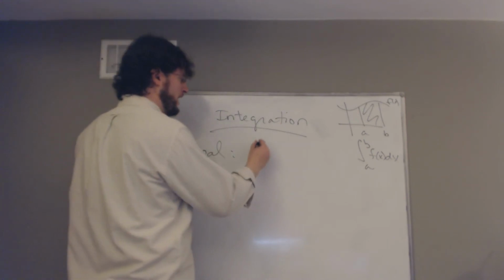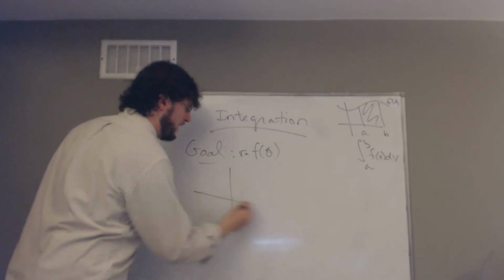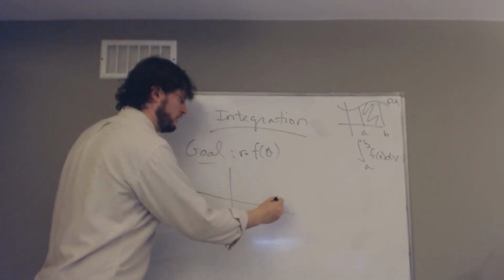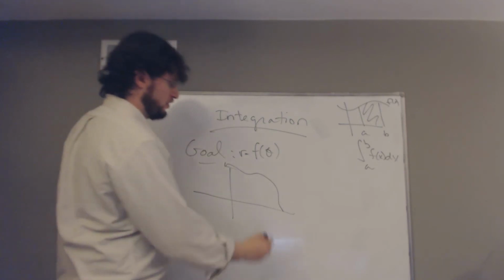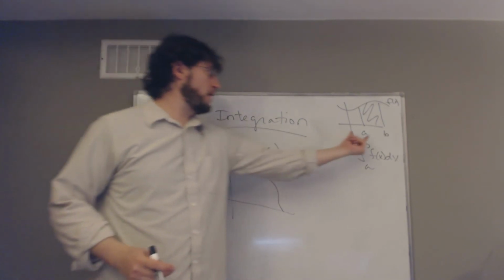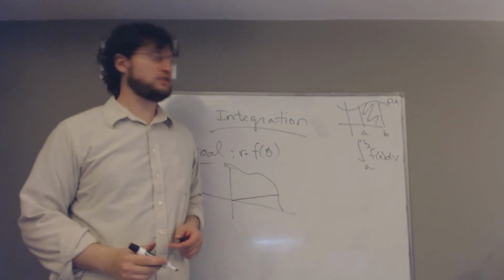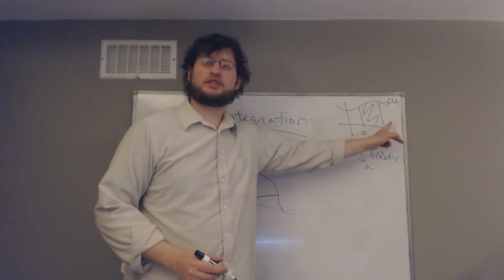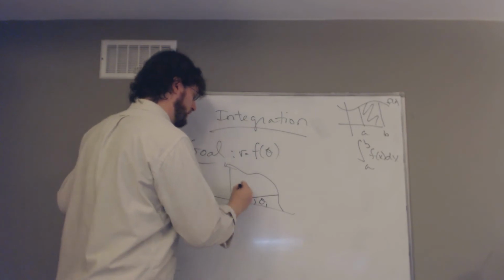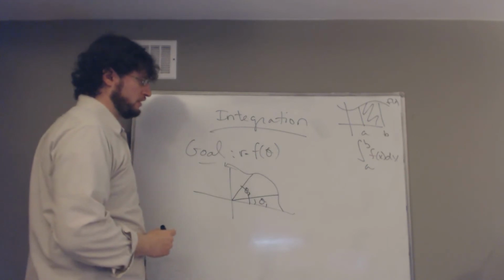The problem is that now when we have an r equals f at theta, it doesn't look like this anymore. Because when I graph it, the function is not a function above the x-axis anymore. It's a function that goes something like this. Right? So as theta changes, r changes. So now when I say below, I can't be bounded by a and b on the x-axis. What we can be bounded by are theta 1 and theta 2. Right, so we had an x1 and an x2 up here when we integrated f at x. So now let's have a theta 1 and let's have a theta 2. Two angles which bound some region.